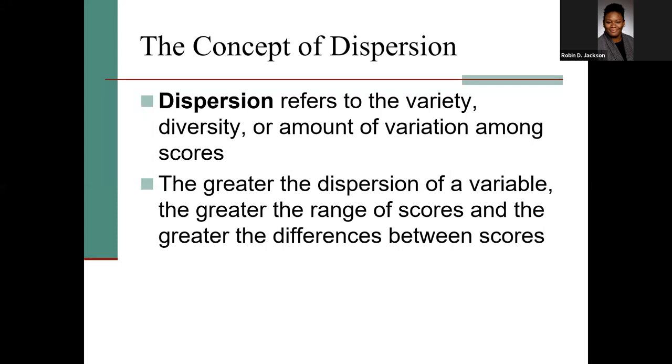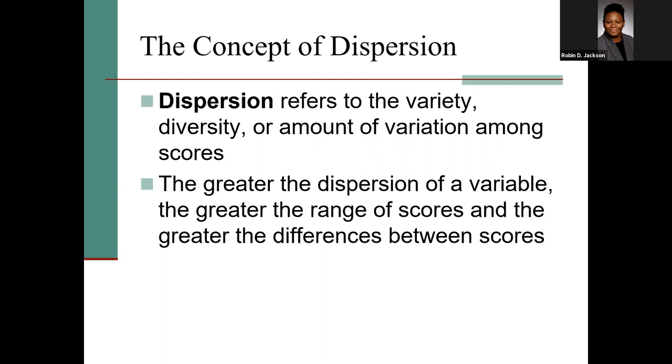But then it may be that we have these two programs and they both have the same score. Maybe they both have the same mean score. Or maybe the mean scores are really close. Then it becomes, well, what do we do? It becomes a question of which one is really effective? Well, what we would then do is look at the variation in the scores for each program. Now, of course, we're not going to look at every single score, but what we can look at are measures of dispersion, and that's what we'll learn about in this particular chapter, okay?